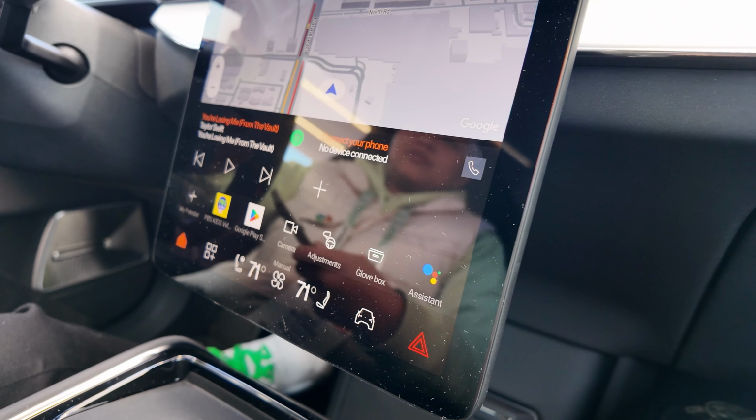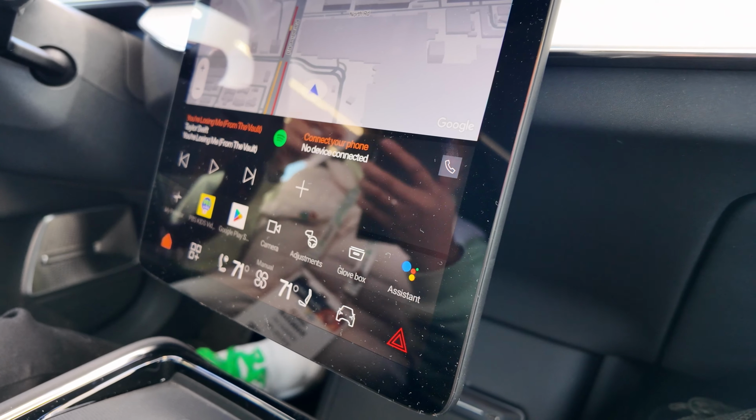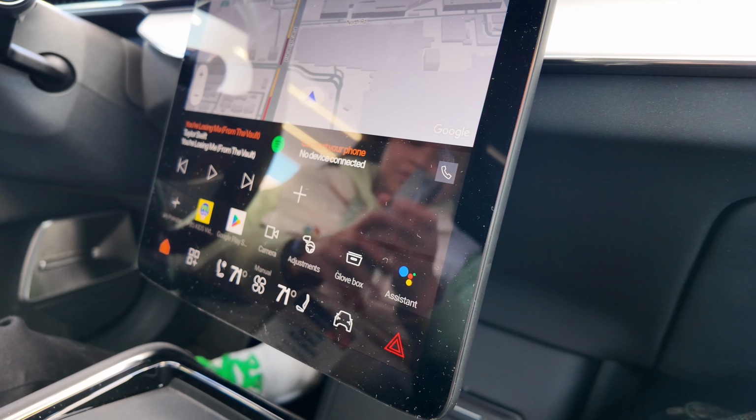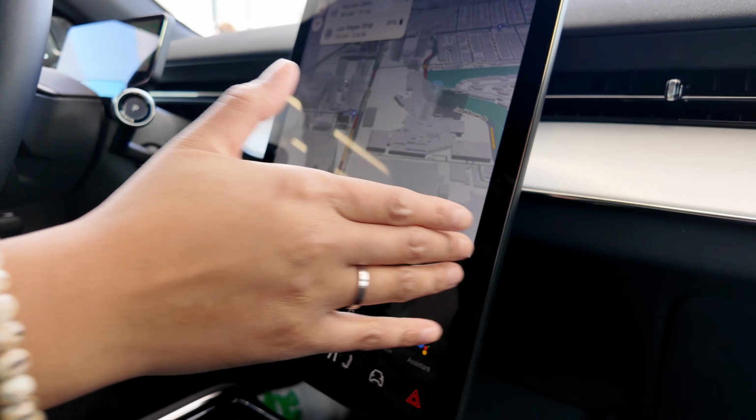Although I know we need our phones to film or just use it for every day of our life, so we are bringing useful features to make the phone and car work better together. So for example, you can plan a trip on your phone and send it directly to your car with Google built-in.